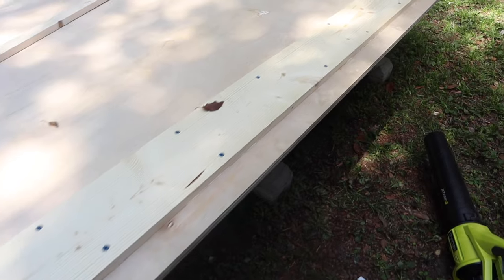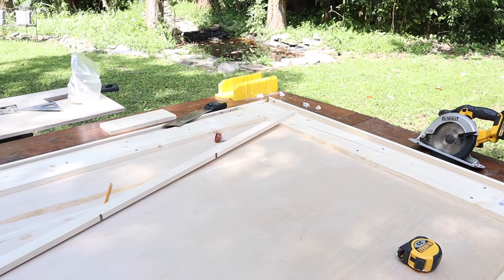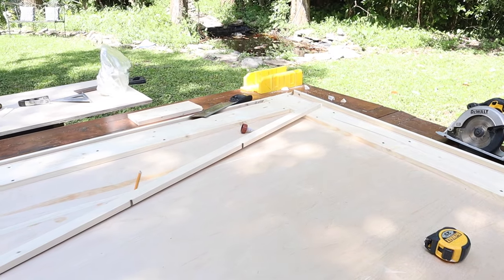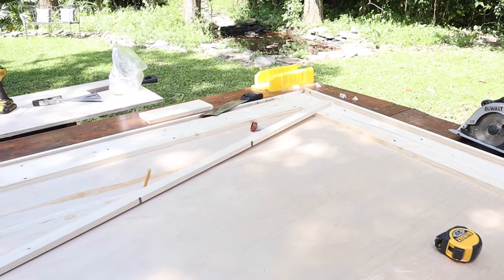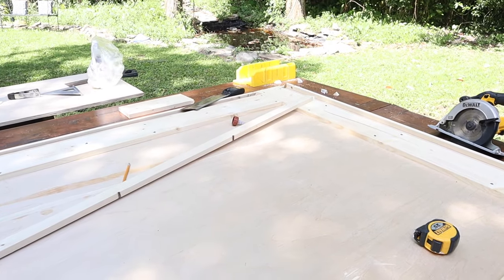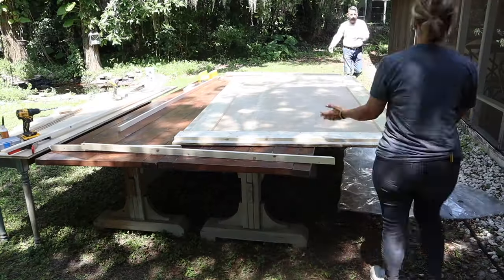And I cut all of my miters on that little plastic miter saw because I have an electric miter saw, but for some reason I always get my cuts wrong. I don't know why. So I just used that little guy for 1x2s. It was quick and easy and very accurate, so.